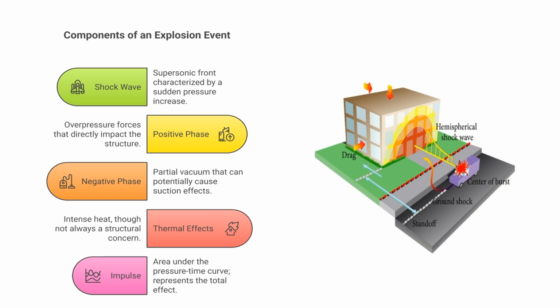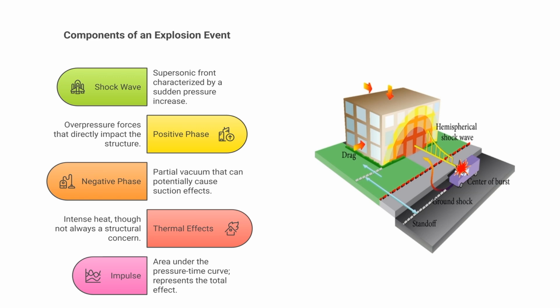If we look at the figure, we can see a building where we have put a truck in which the explosives have been kept. We have defined the center of the burst, that is the point where the explosives are kept. There are two shocks: one is transmitted through the ground and one is transmitted through the air. Since this is kept on the ground, the transmission through the air will comprise a hemispherical shock wave, and the standoff distance is the distance from the center of the explosive to wherever we are calculating the pressure.